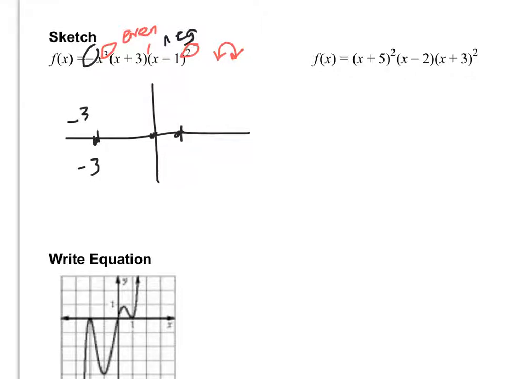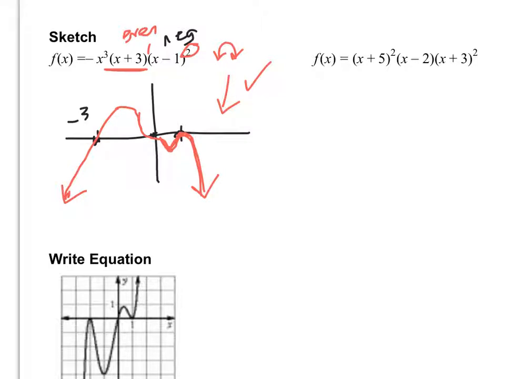I'm going to move this. The little mini sketch I did tells me where to start my pencil. So I'm going to start my pencil down here in the negative land. And the first thing I'm hitting is the negative 3, which has an exponent of 1, so I'm just going to pass straight through that like it's a line. The next thing I'm going to hit is the 0, and that is my term that is x cubed, so I need to make it look cubic. So I need to do a little bit of a wiggle. And then when I hit the 1, it's a parabola, so we're just going to bounce right off of that spot right there. Okay, and now I look at my overall graph. Does my overall graph look like that? Yep. So that's just a quick check that I can use.